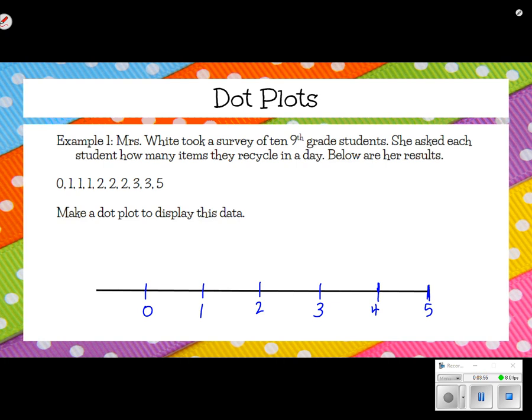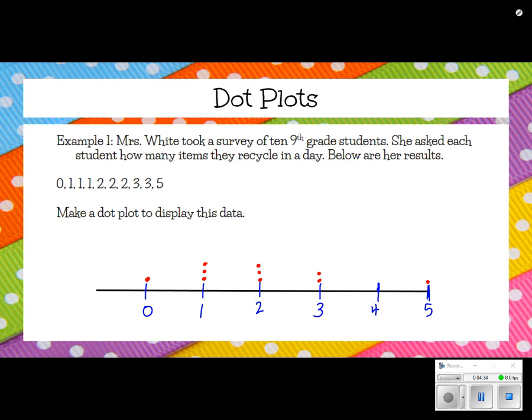So I have 1 zero in my data. I have 3 ones, 1, 2, 3. I have 3 twos, 1, 2, 3, and I want them to be pretty even. So I want the dots to kind of match up. So I might go back and do that one. Then 2 threes, 1, 2, no 4, so I leave that one blank, and a 5.